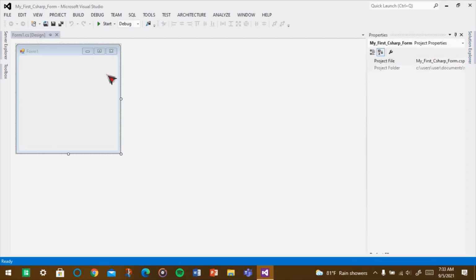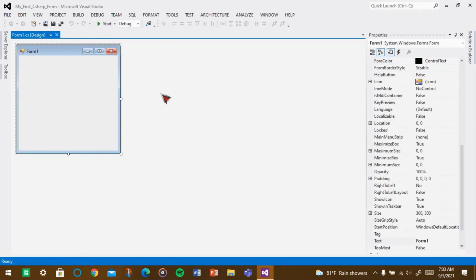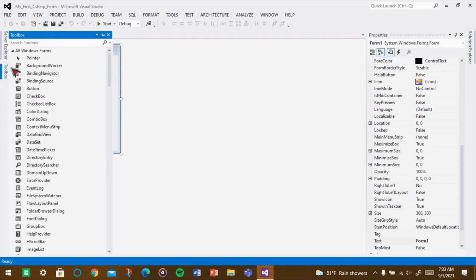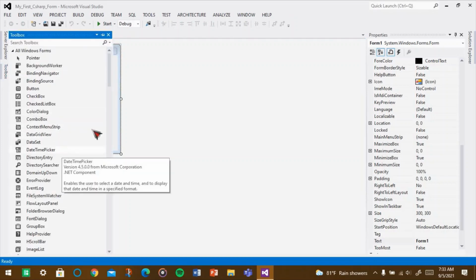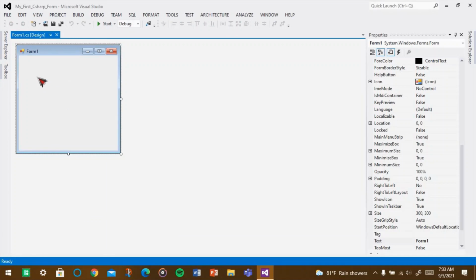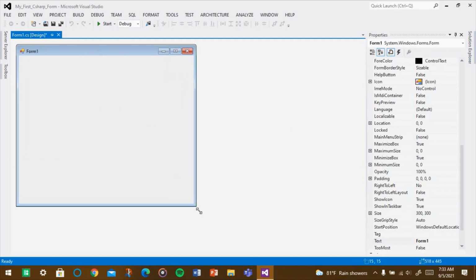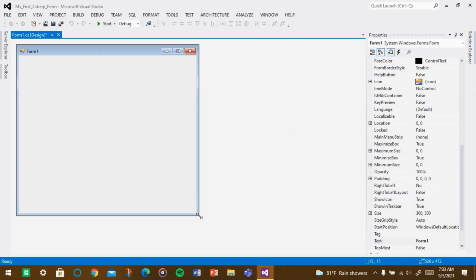And yeah, Properties is always there. The toolbox has all the tools you need for your form. And Properties can alter the customization of your form with the properties bar.